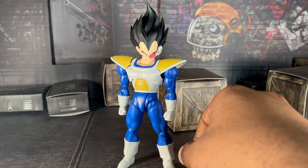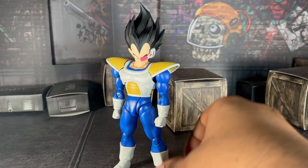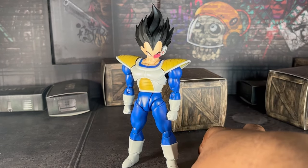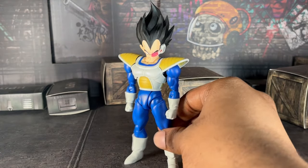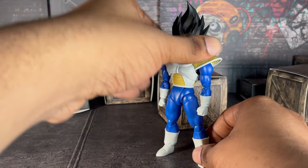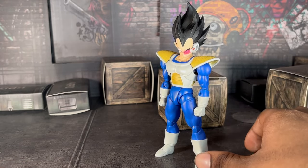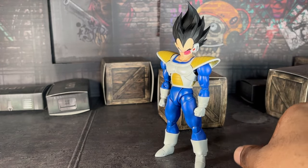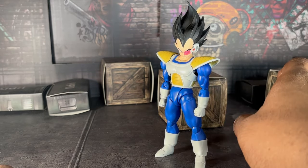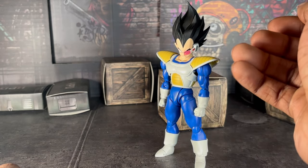Like the metallic blue, I see. But the figure could have been way better, and it's just disappointing that he wasn't. If I had to rank this figure, I think Tamashii deserves a 5.6 out of 10. The figure's average. Could have been better, but it's not bad. SA figure Vegeta, I just felt unsatisfied with him.